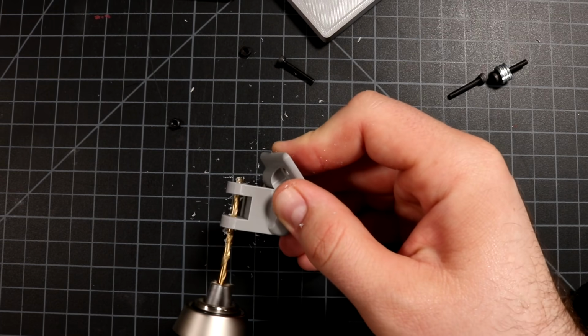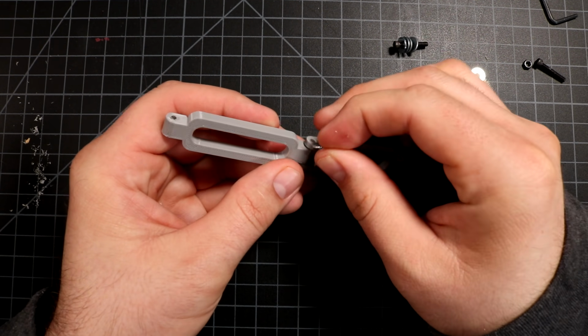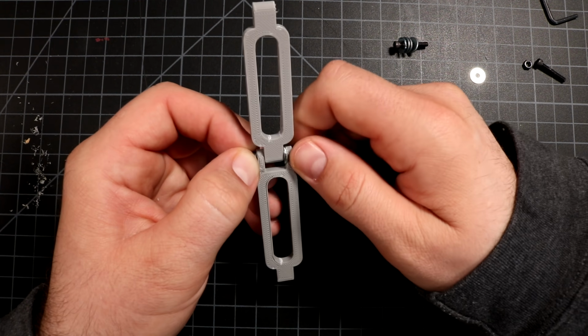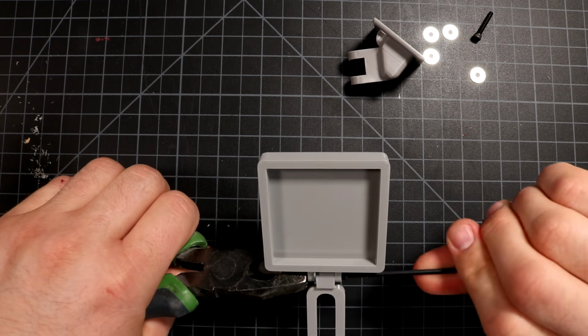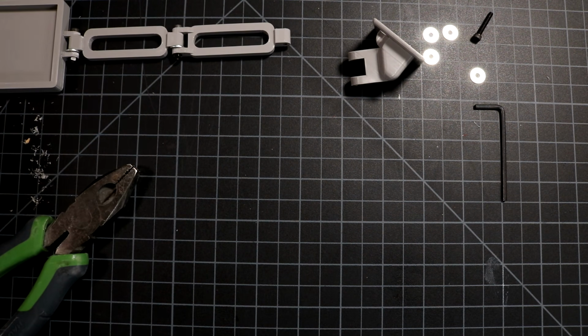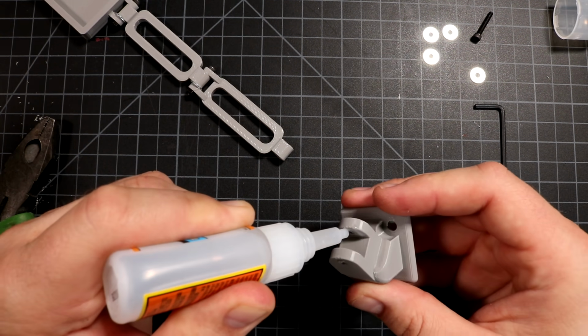I'm using M3 screws and nuts to put this thing together. There's a bit too much of a gap in here, so I'm going to put a little washer in each one. I do not have a long enough one for the base, so let's just use the handyman's secret weapon, Gorilla Glue.